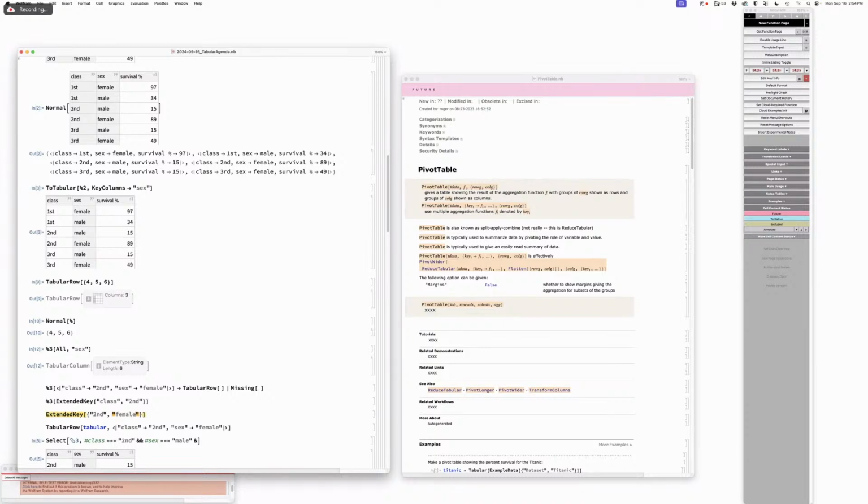Well, extended key of class goes to seconds and sex goes to female. We could do that, that's fine, but it's equivalent to this. What's the cost of having another symbol do that instead of extended key? I don't think we need another symbol.